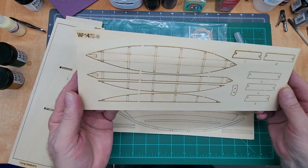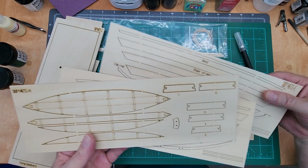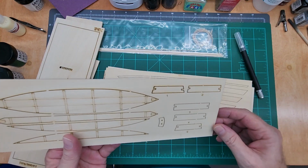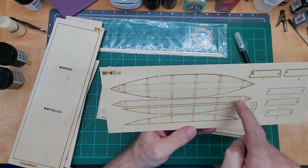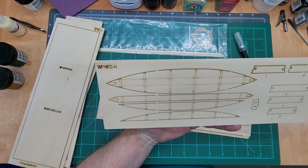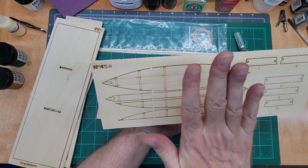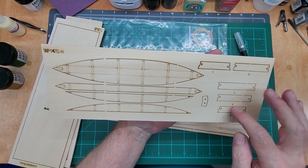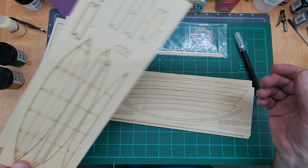And we have some options. Let me see here, I'm going to go through this real quick. I think it told me in the instructions, yes, okay, well, it's all right here. I just overlooked it. It has a single piece bottom, or it has the 3-piece bottom that you put together. So you can decide whether you want to use the single piece to make it easier on yourself, or if you want to build it traditionally with the 3-board bottom that's going to be the bottom of our actual boat. And then, of course, these are what I'm going to call seats, but they're not called seats. They're called something else. So we'll have to go back to the instructions and figure that out.